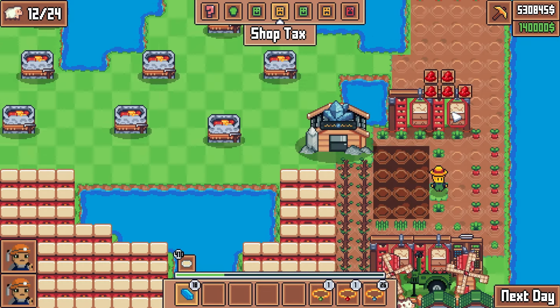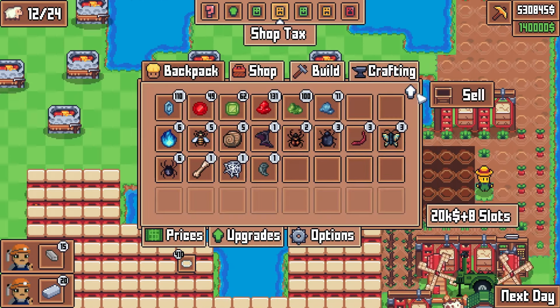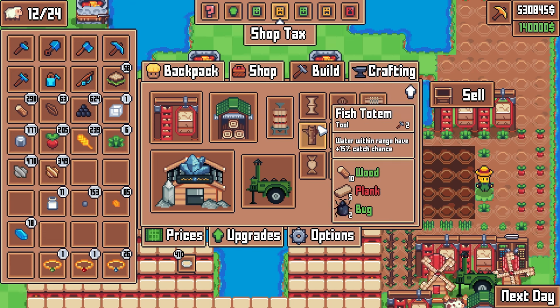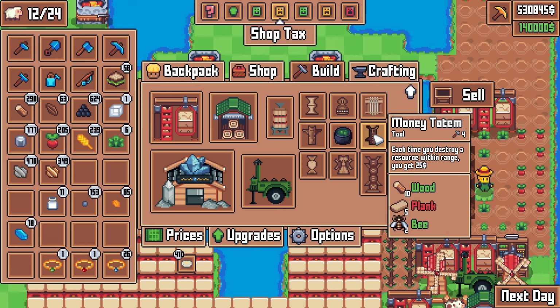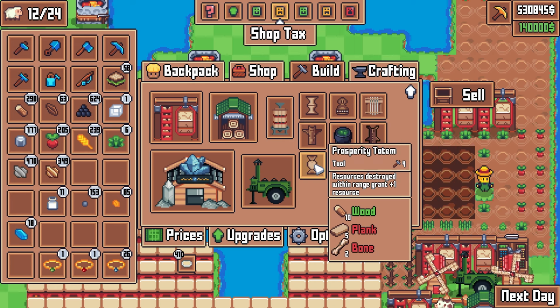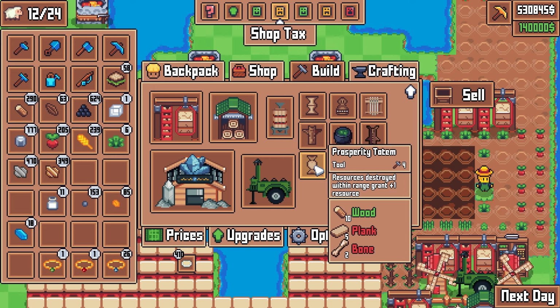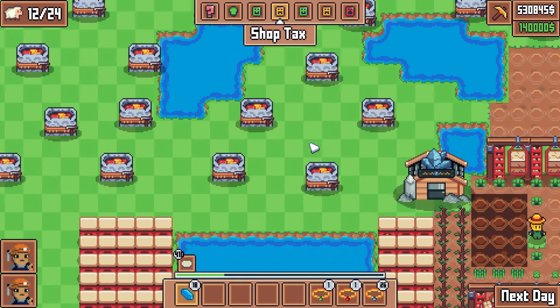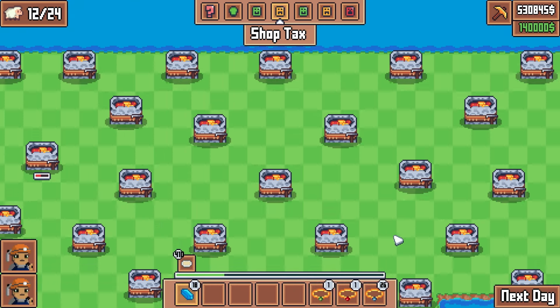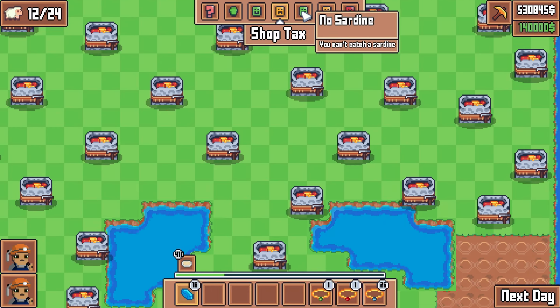All right, everything looking good here. Got some planks coming up next turn for some totems. And let's just see. So strength totem is the bat wing, right? Fish totem, seed totem, money totem, king totem, sardine totem, prosperity. Resources destroyed, thin range grant, plus one resource. Okay. Definitely some fun potential here. So let's explore it a little bit more next turn.